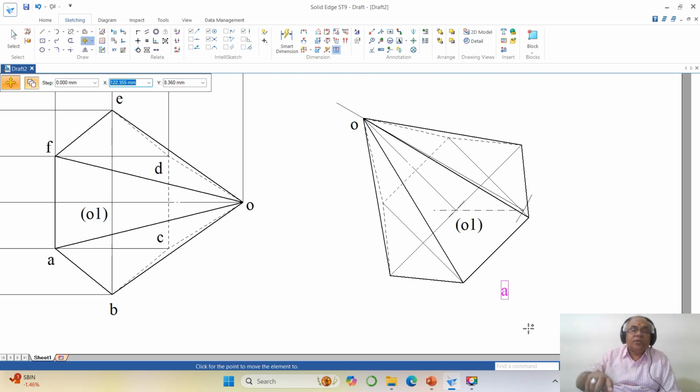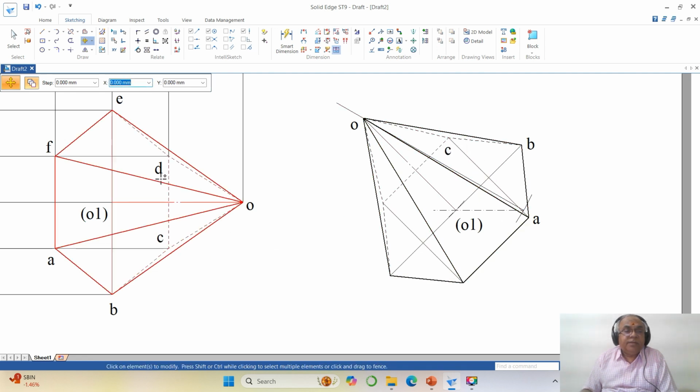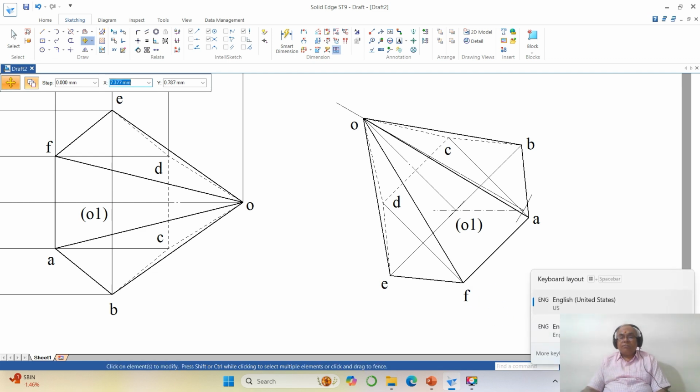I am rotating in counterclockwise direction, so A will become here, then B will go there, okay, then C will come here, then D will come here, then you have E, then you have F. Okay, now you got to split it.